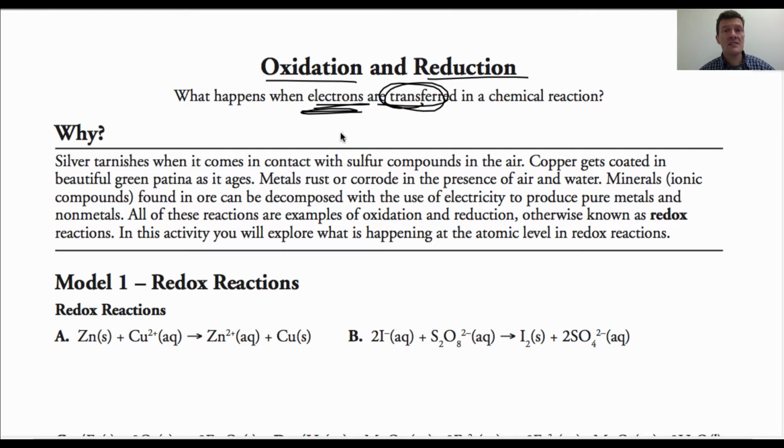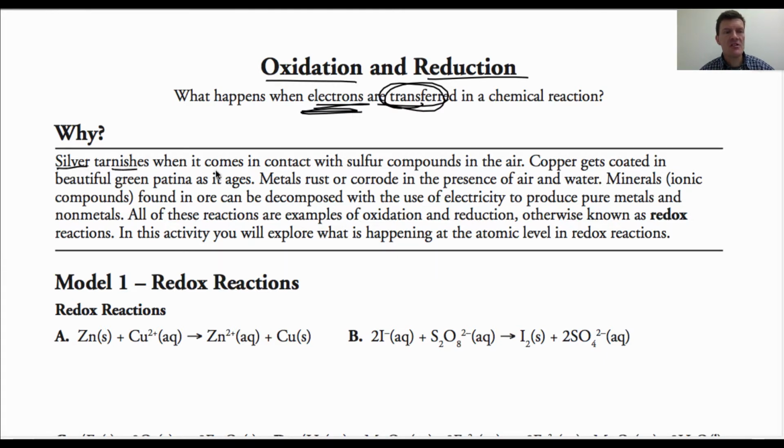We are going to devise a system where you are going to assign values, oxidation values they're called, or oxidation states, oxidation numbers, to each of the atoms in the compounds or the elements in the reaction, and we're going to see if there's a change from the reactant side to the product side in those oxidation numbers for a particular element. If there's a change, that means there's been a transfer of electrons. Okay? So, stick with me. Let's move through this, and let's start by reading this together.